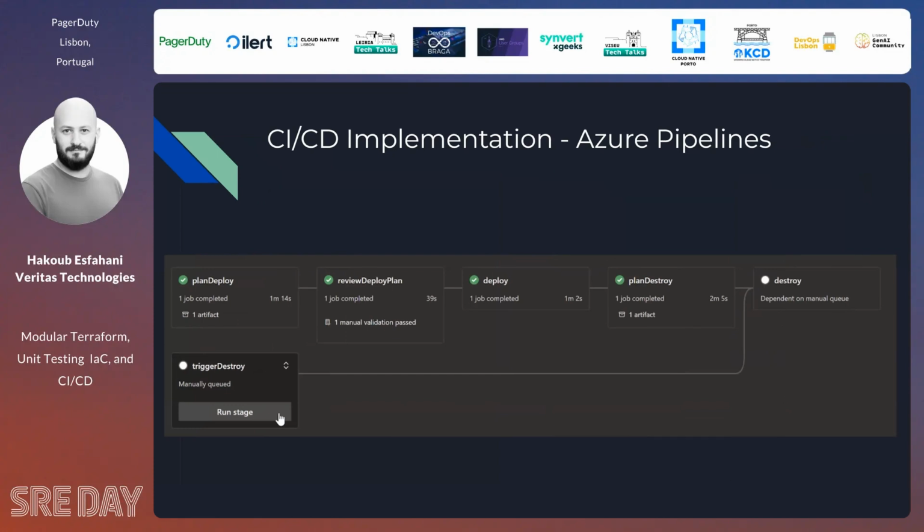This is just a screenshot showing the run stage, which stops here, and this is a manual stage. And again, even though we should not have manual stages, this is just one of those cases where we should not automate everything. Some things just need to stay manual.